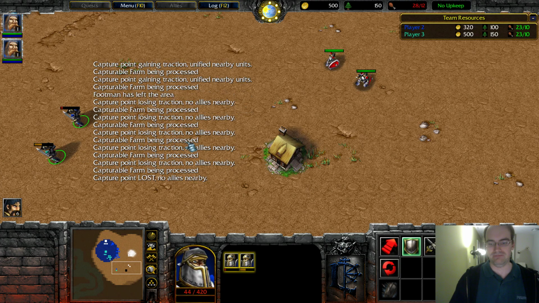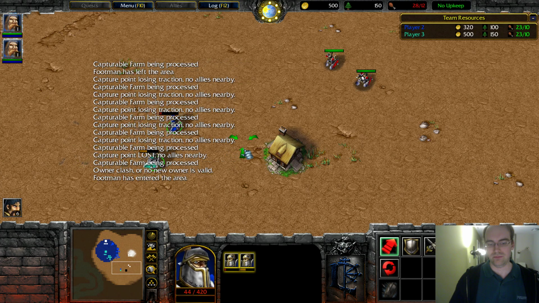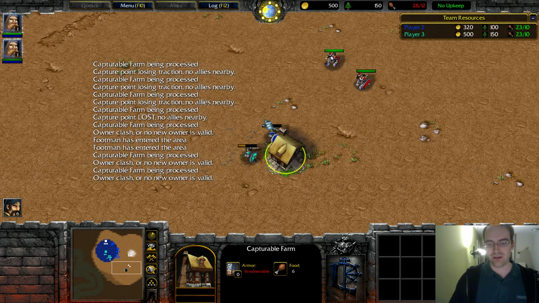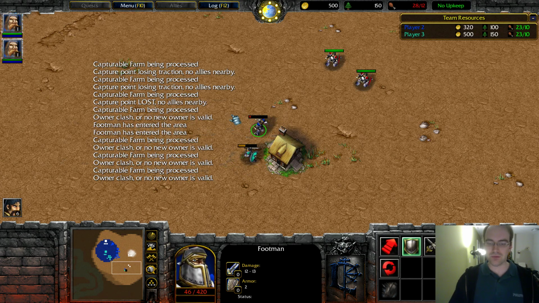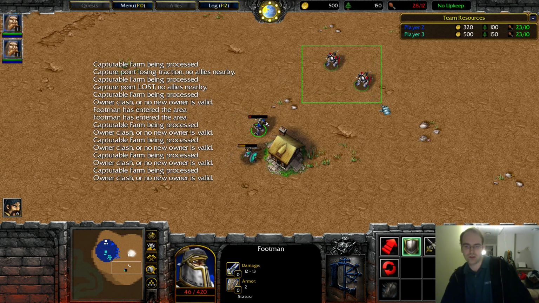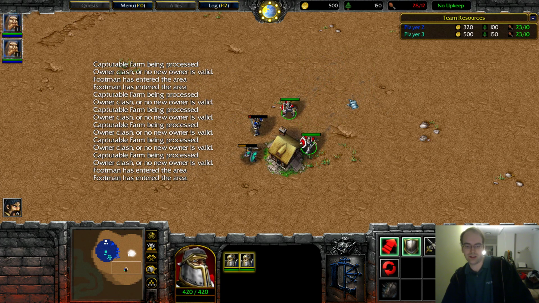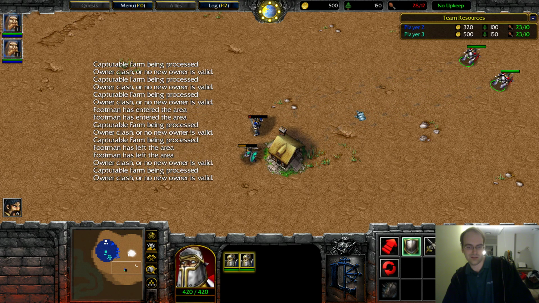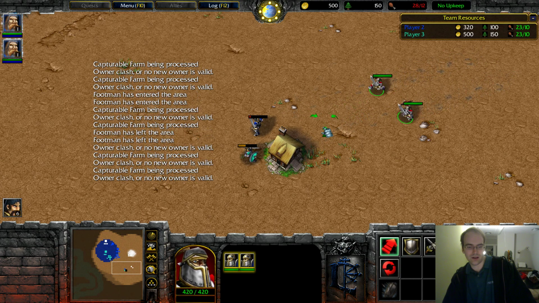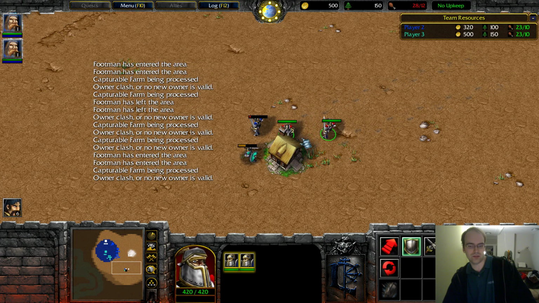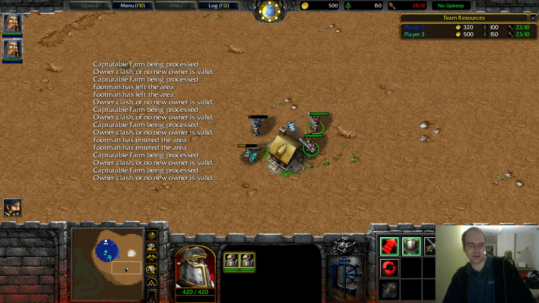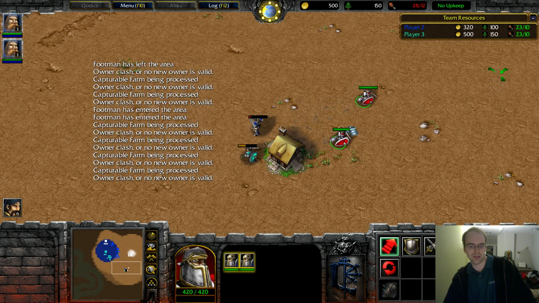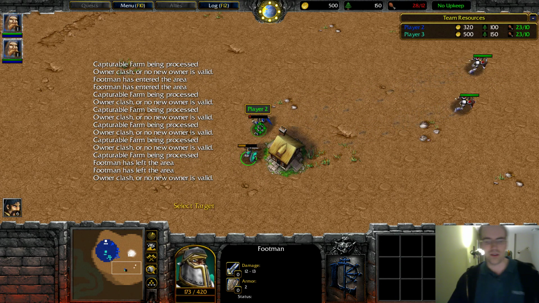Awesome. Wait, really? See, now it's an owner clash. Why was it not an owner clash before? Wait a second. Like, if these guys go in the area and then they leave, it's no longer an owner clash? What is that? How did the teal guy get in there and not get registered? That's what I want to know. Or the blue guy? The blue guy got in there and didn't get registered. I don't understand that. That doesn't seem right.